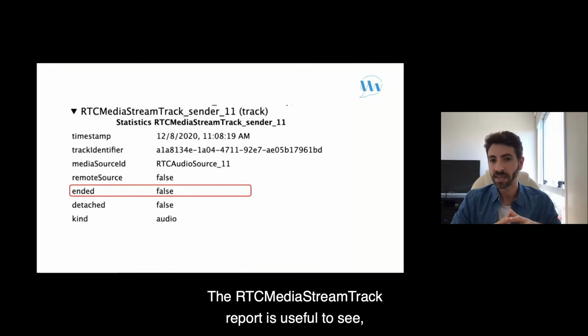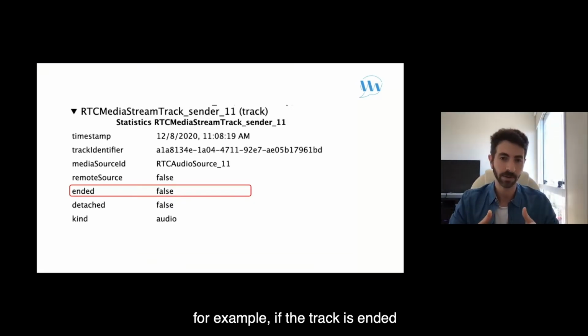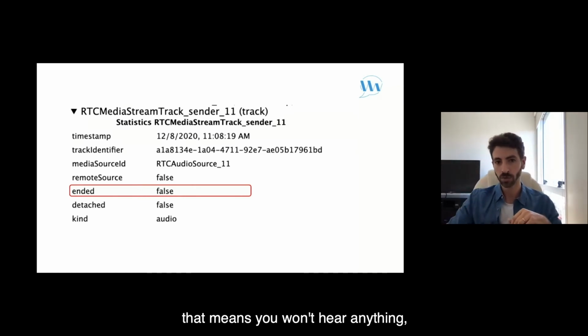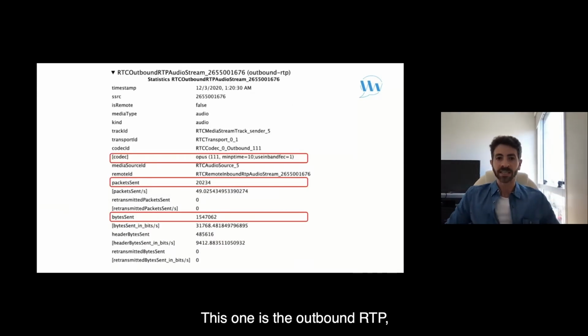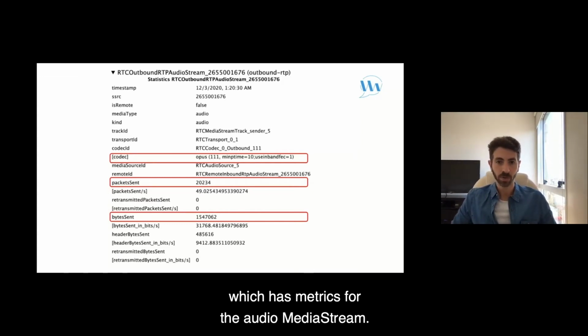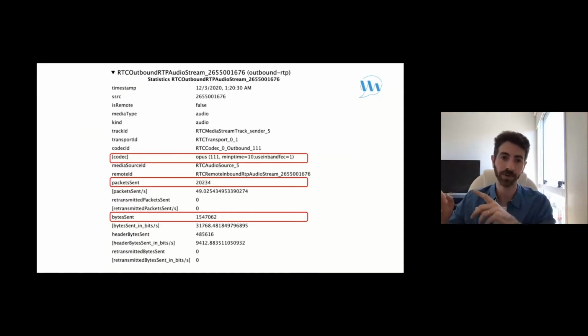The RTC media stream track report is useful to see, for example, if the track is ended. If you see ended as true, that means you won't hear anything from the audio track. This one is the outbound RTP, which has metrics for the audio and video stream that we send to the other peer.